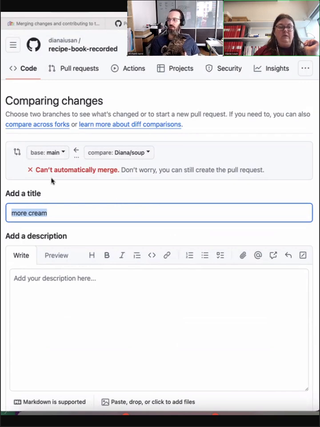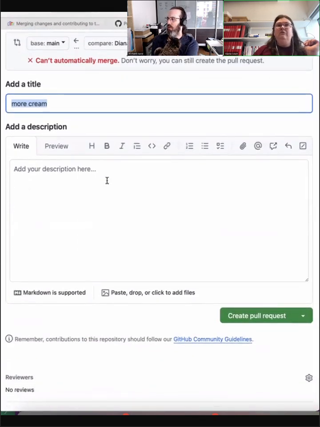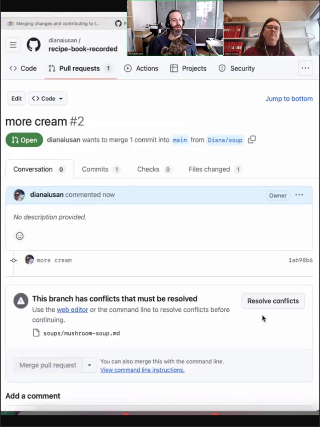And what does it tell me? Oh, you cannot automatically merge. And the reason is because there is this conflict. So Git cannot automatically decide which of these changes I want to keep in my merged commit. I guess this is a common thing to happen if it's a project with multiple people. Hopefully you're not doing two similar things, but you might touch the same line and a human has to decide what to do.